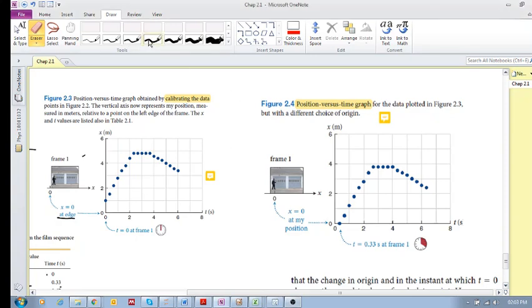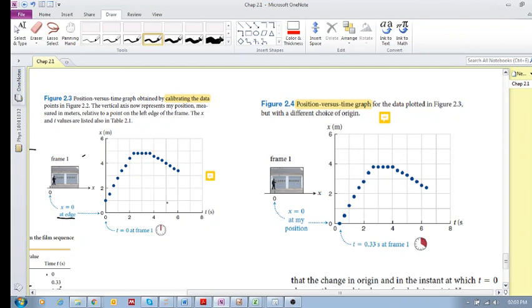Okay, so we're quite familiar now with this graph. Basically, this is the real life graph where we saw that at time equals 0, the man was at 1 meter, time equals 0.33, he was at 1.5, etc. This is the graph where we converted the distance from the edge in millimeters, which wasn't real life data, into something more real world application.